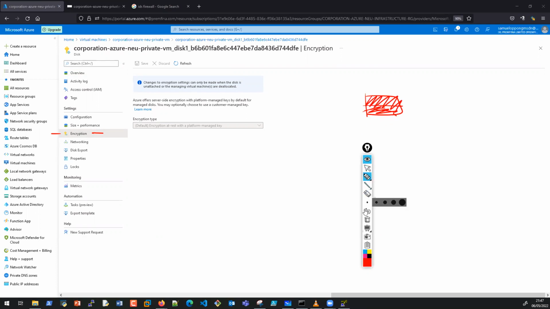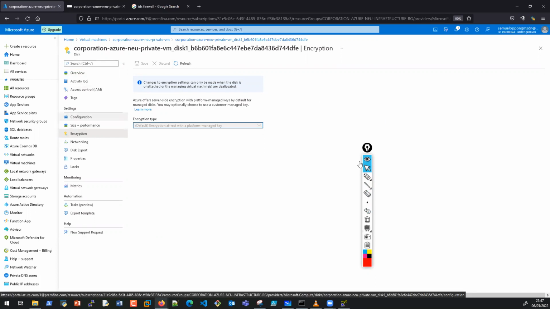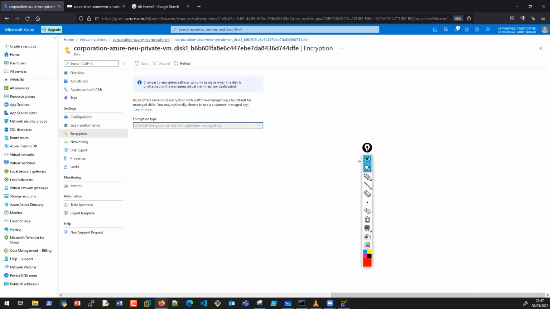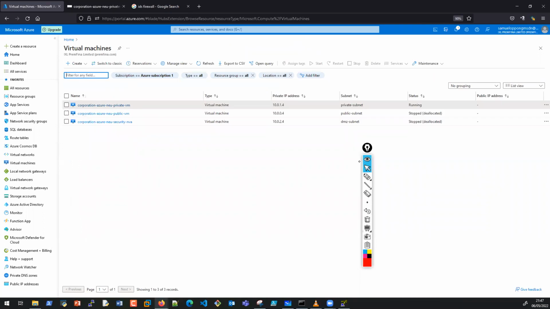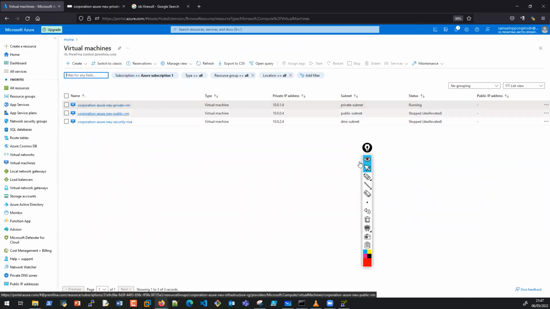To do that, you would normally come here and do encryption with key. Now, of course, the VM is running now. Let's go to another VM that's not running and see if we can do it from there. I doubt that's the case, but when you're building a VM, there's a place that says basic encryption. Did you guys see that when you build a VM?